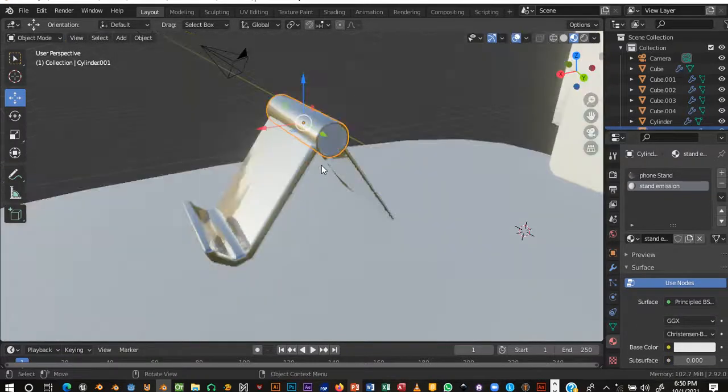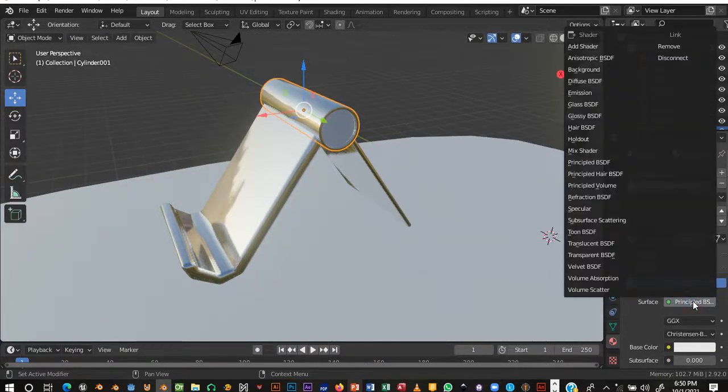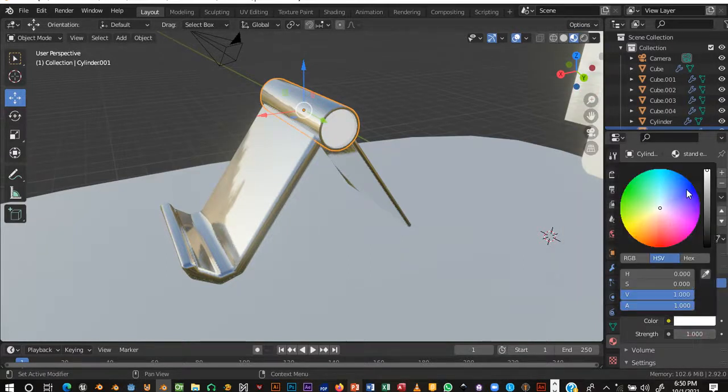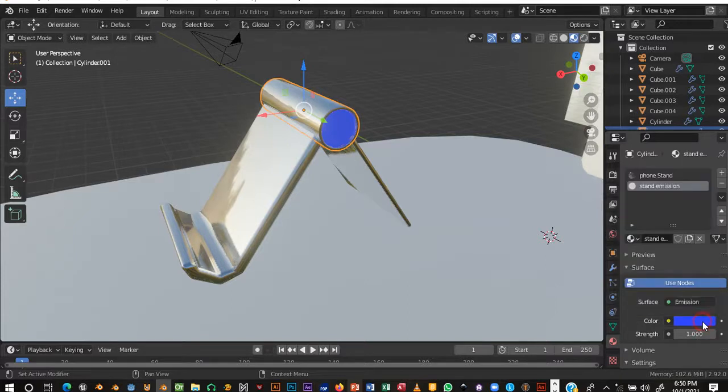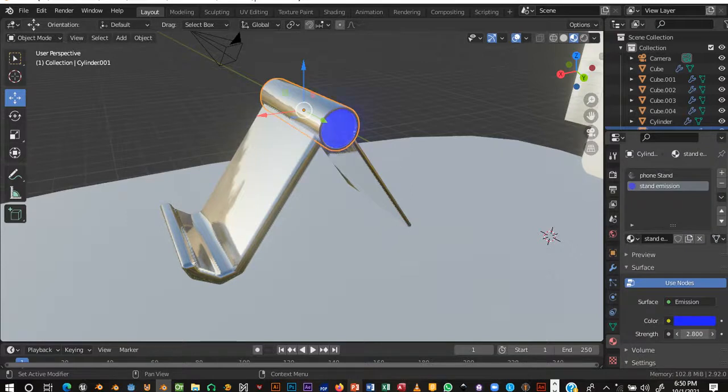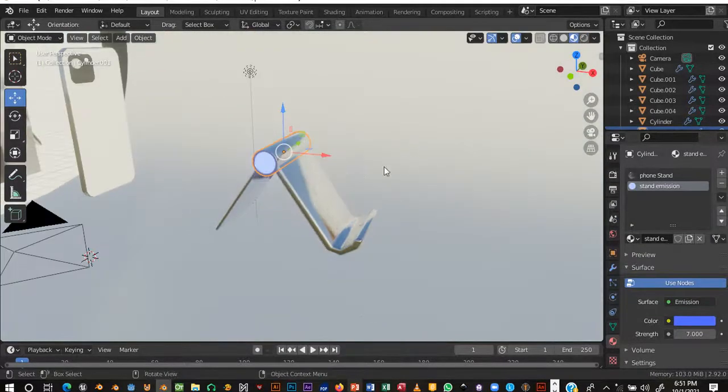So if you look at this, it has a different material now. Then I will change this to an emission, and I would like it to be a blue emission. This is how we change colors. You can change colors by clicking on different things. So I would like to use a blue, and increase the glow here. Be careful about the increasing. Let me just go for about 7. Let's bring this down. Okay, we'll have something like this now.